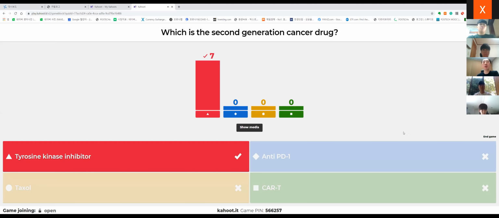Okay, so specifically activated pathways or the target enzymes or receptors can be second generation of the cancer drugs. What is the other name of a second generation of a cancer drug? Targeted cancer therapy, right? Targeted one.